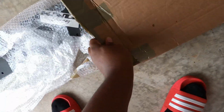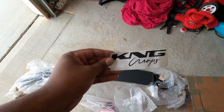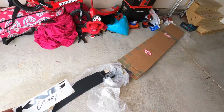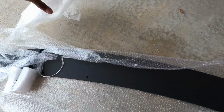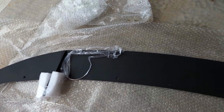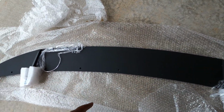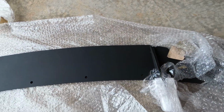Here it is. We have a wicker bill from K&G Wraps. The crazy thing is I actually had this wicker bill longer than I had this car. So of course I'm going to do a wicker bill on the car. Now let me just explain the design that we got here. I think it's the V2 design from K&G Wraps. So we don't have the fiberglass or the see-through part on this. You can see it has these little bars or extensions here as well.